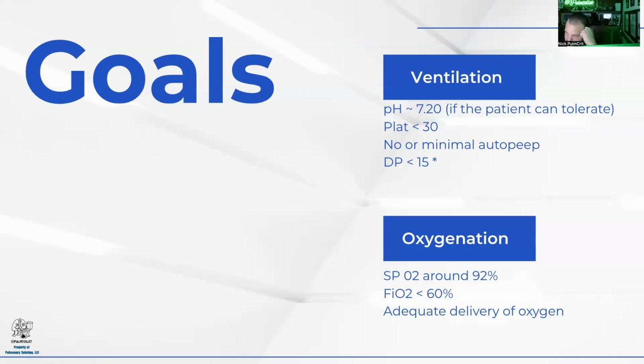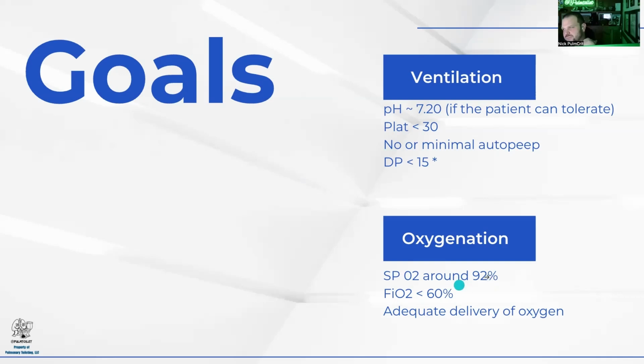And then I put an asterisk with driving pressure. All we hear about is driving pressure: make the driving pressure less than 15. There's no button for that, unfortunately, because then my job would be super easy. Amato, in a big retrospective paper from the ARMA patients and the other NIH ARDS patients, showed that if you can keep the driving pressure less than 15, the driving pressure being the difference between your plateau pressure and your PEEP, this was tied to better mortality. So now we've moved into this driving pressure less than 15 scenario.